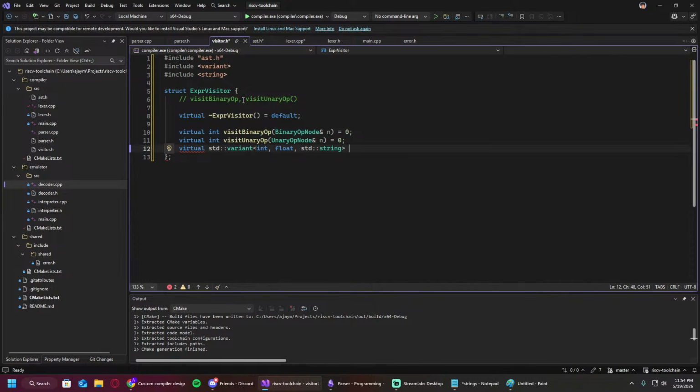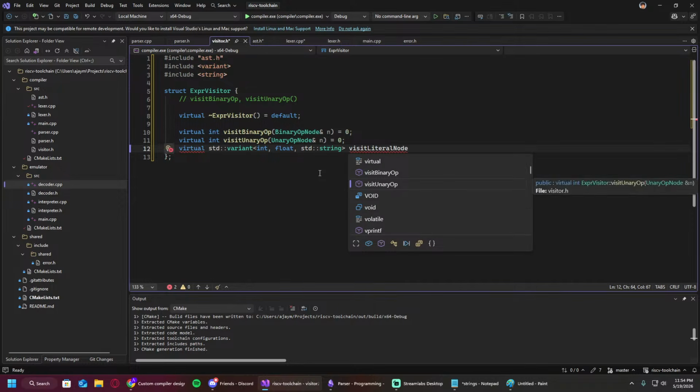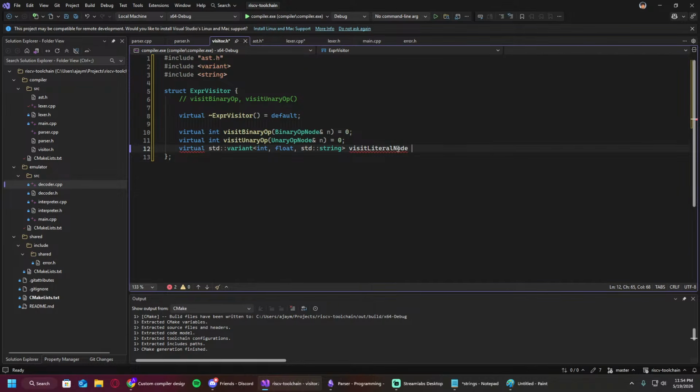But literal values can also be... are you even able to have a function like that? Like visit literal node, right? I don't even think we can actually do that.